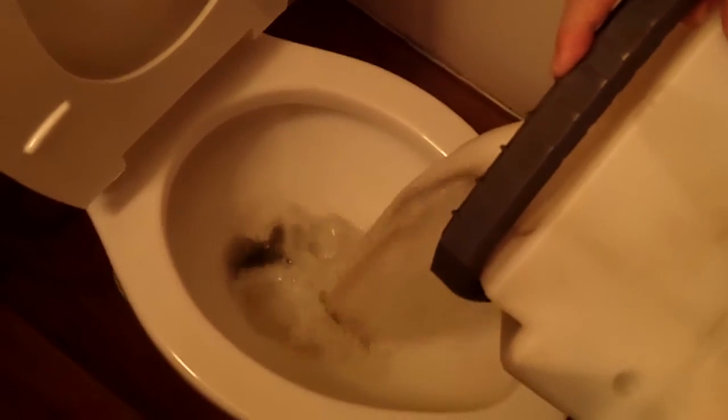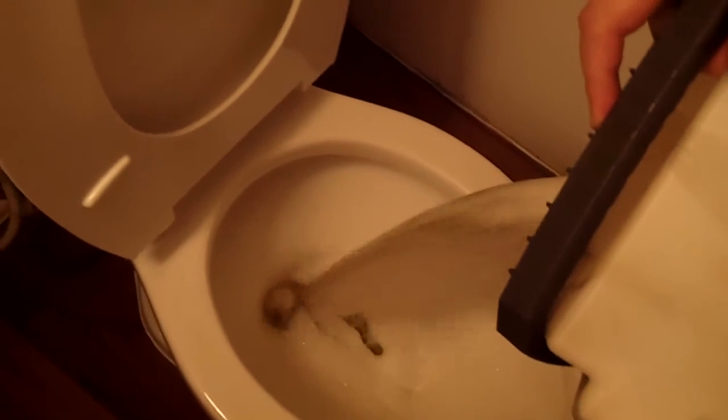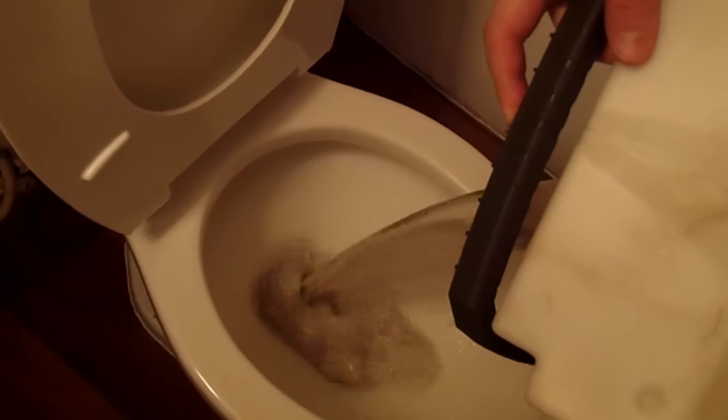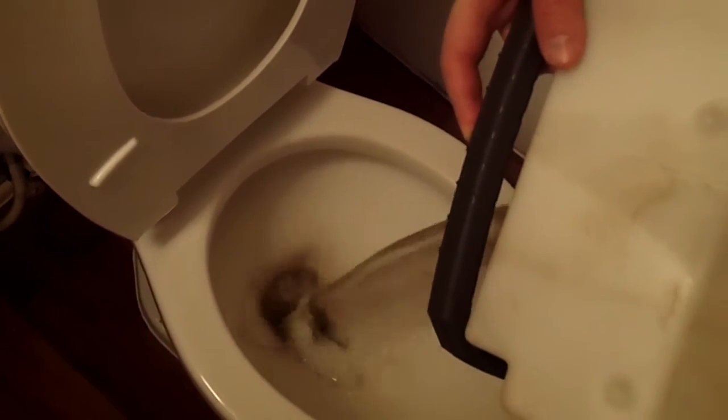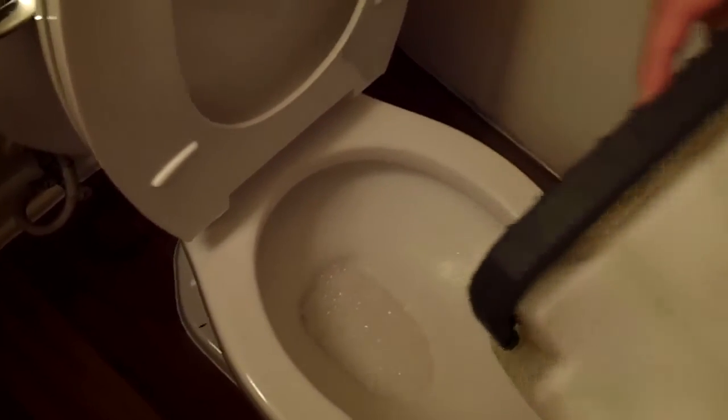Here's your dirty water. This carpet wasn't too bad. I've seen a lot dirtier. Normally it comes out black. This carpet's fairly new is what it is. They only lived here for 4 months or so, so they didn't have time to get it real dirty by not taking care of it.